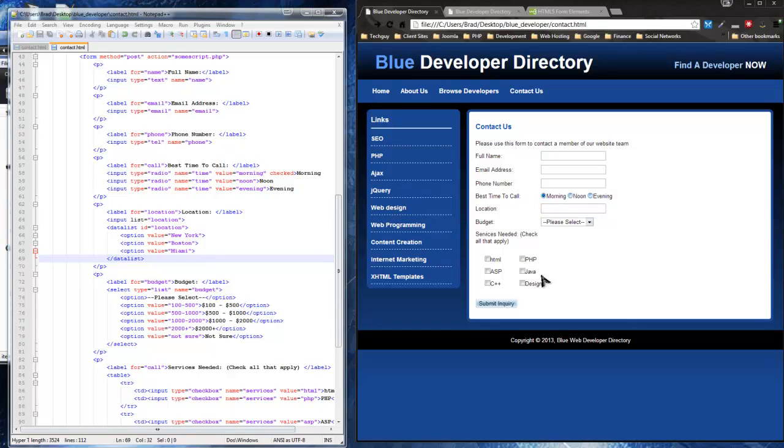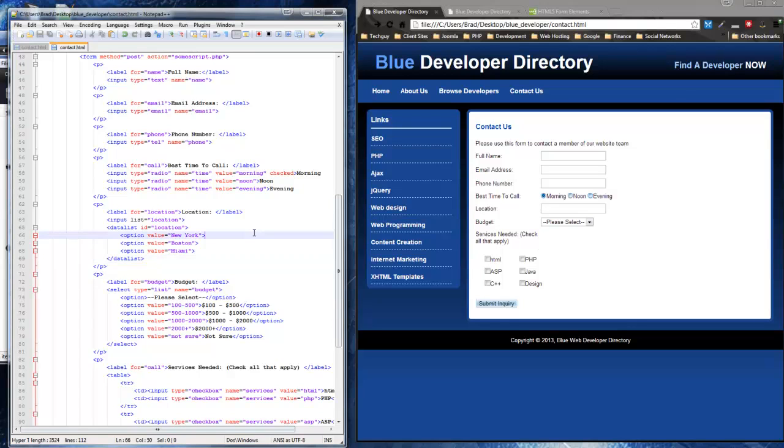So pretty cool. This actual implementation of it isn't optimal. You probably wouldn't use this here, for one reason, because it's a location field, which someone could put their city, their state, their country, you don't know. So I wouldn't recommend using it like this. This is just for an example so I can show you the functionality of it. So that's that. That's the new datalist form element.